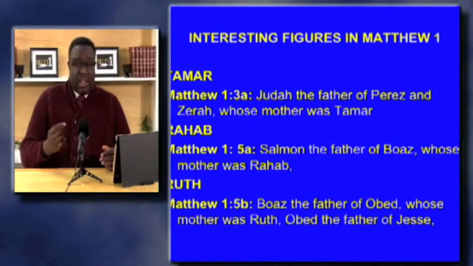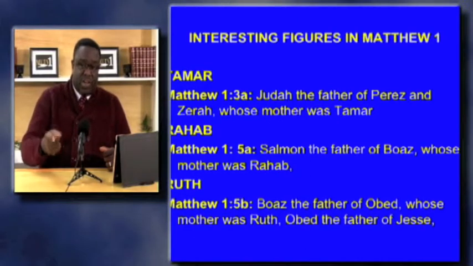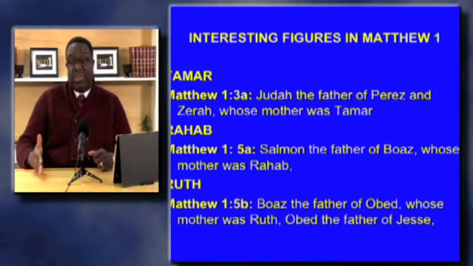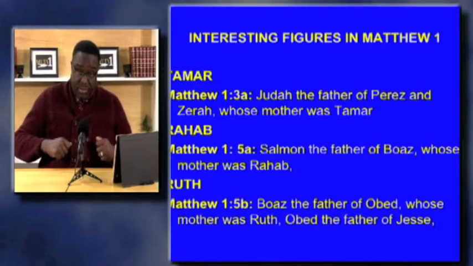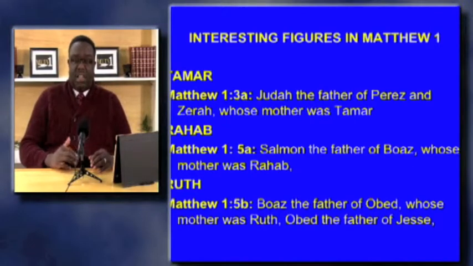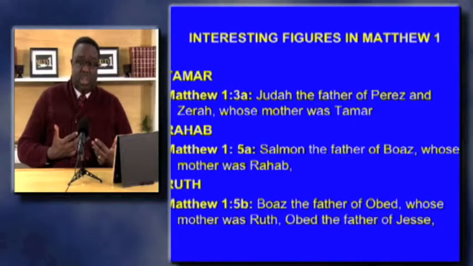Now, lest you think I'm messing with the word, when you go to Genesis chapter 38, especially if you have a modern translation, you will see quite plainly that the Bible tells us that she put on her stroll clothes. Now, don't think the way modern people think. Modern people think that she went out there half naked. No, that's a modern interpretation.